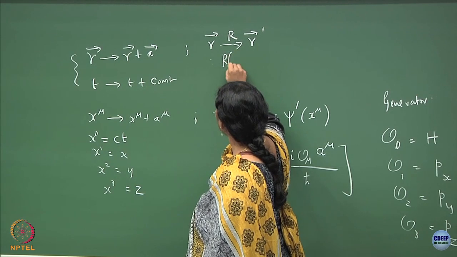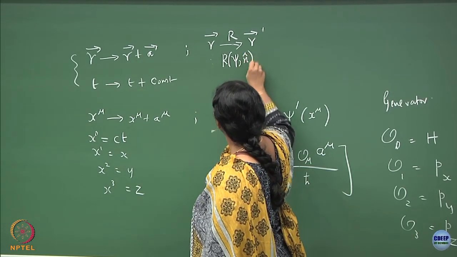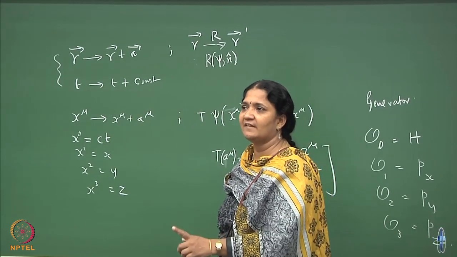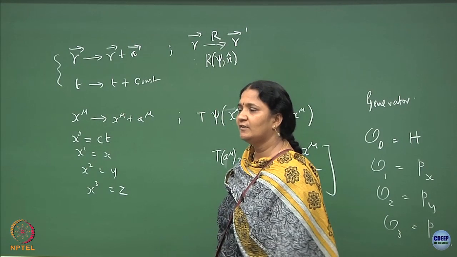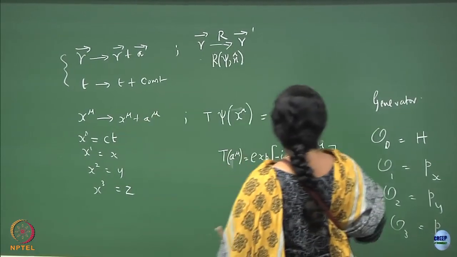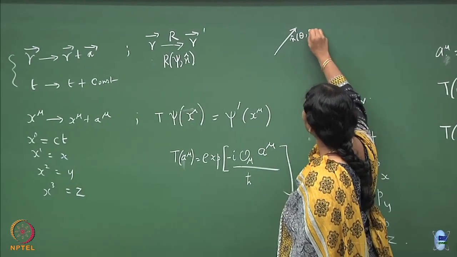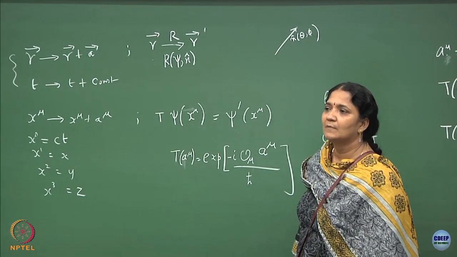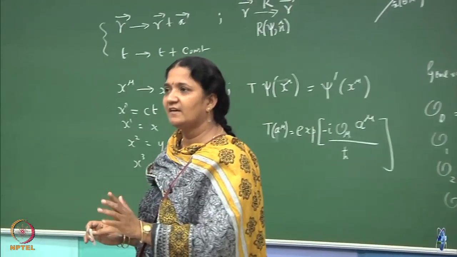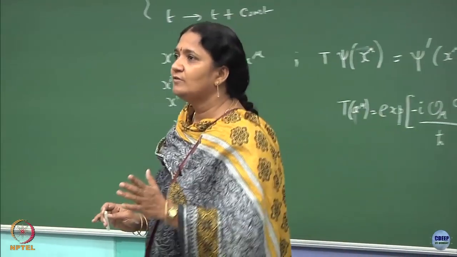So, r prime will depend on some rotation angle, let me call it psi just for uniformity with my slides, and a choice of a unit vector direction. You have to choose z axis, x axis, y axis or an arbitrary axis. n hat denotes the arbitrary axis about which you rotate by an angle psi. Is that clear? Usually a unit vector will be given, it can denote your theta phi angles in spherical polar coordinates. Take a unit sphere, the different directions on the unit sphere correspond to different theta and phi. So, a unit vector on the sphere will generally depend on theta and phi.